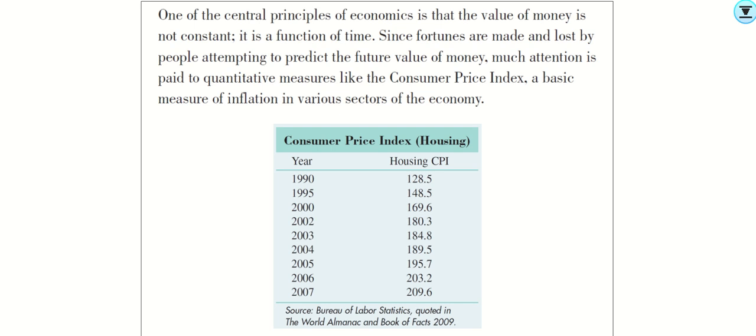world. One of the central principles of economics is that the value of money is not constant. It is a function of time. Since fortunes are made and lost by people attempting to predict the future value of money, much attention is paid to quantitative measures like the Consumer Price Index, a basic measure of inflation in various sectors of the economy.